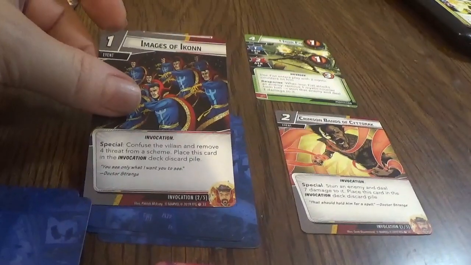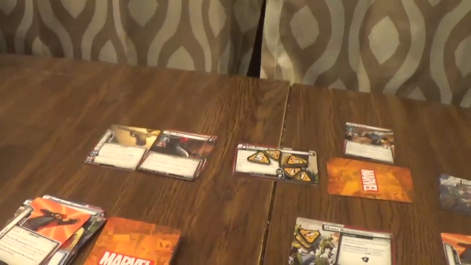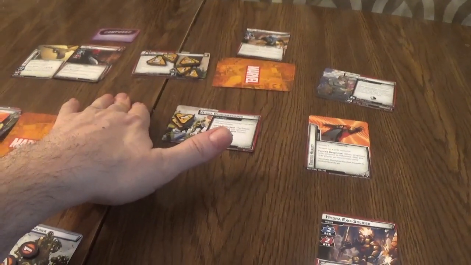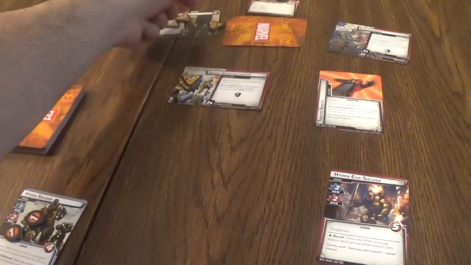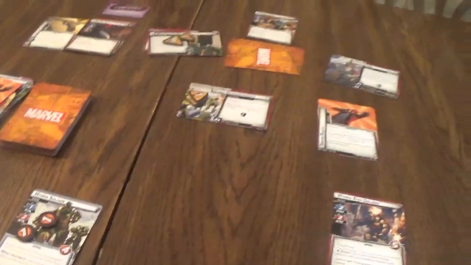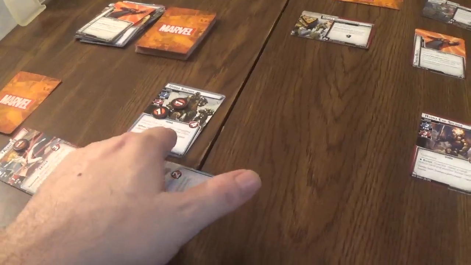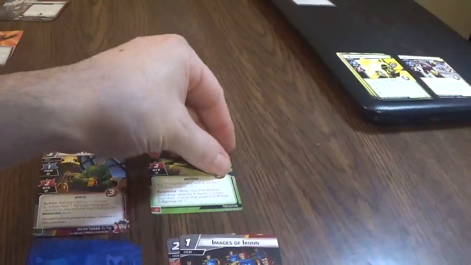Confuse the villain and remove 4 threat from a scheme. Place this card in the invocation deck. Okay. So I'm going to confuse Red Skull so he won't be able to thwart our scheme. And I will remove 4 from that. And then Iron Fist will actually attack, but he's going to attack this Hydra soldier here and get rid of that guy. But that is the end of Iron Fist.